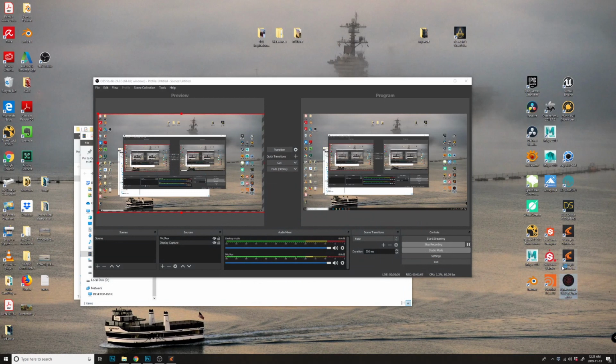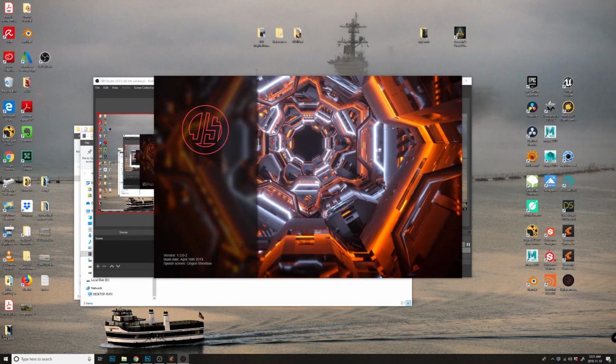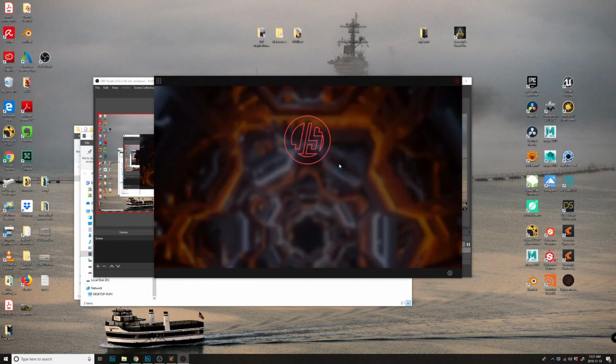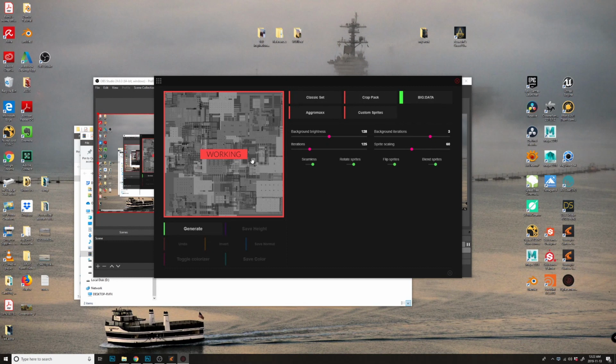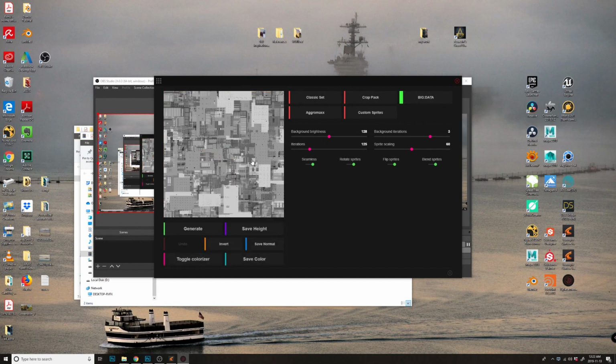Open up the Displacement software. Alright, so it's quite self-explanatory. If you go here, you can pick one of these. I'm just gonna go with this one here, and I'm gonna go with this big data, and I think that's what I did while I was experimenting last time, and it gave me good results.